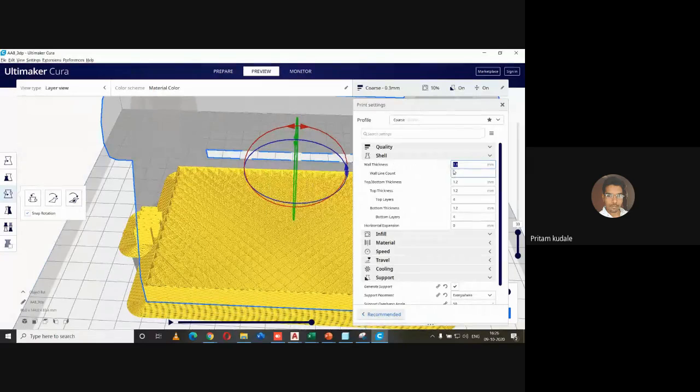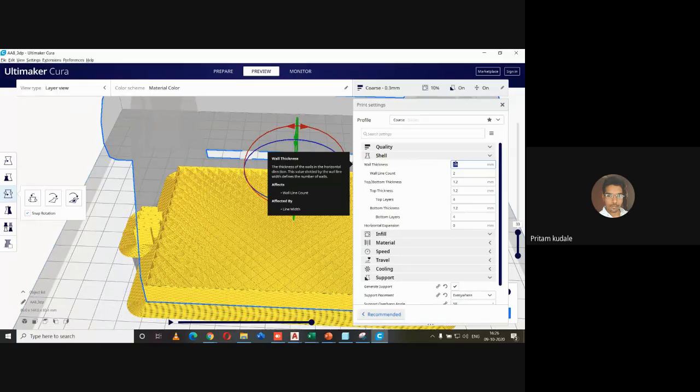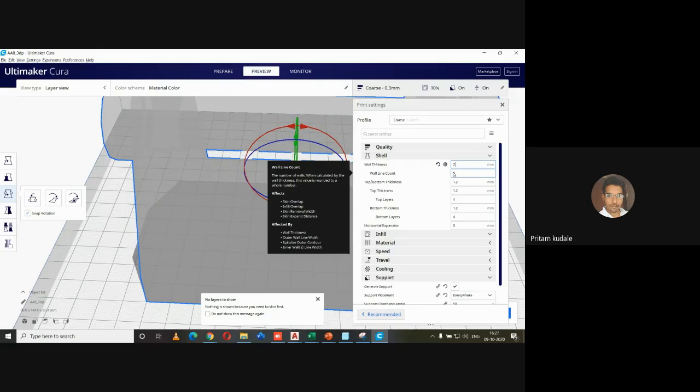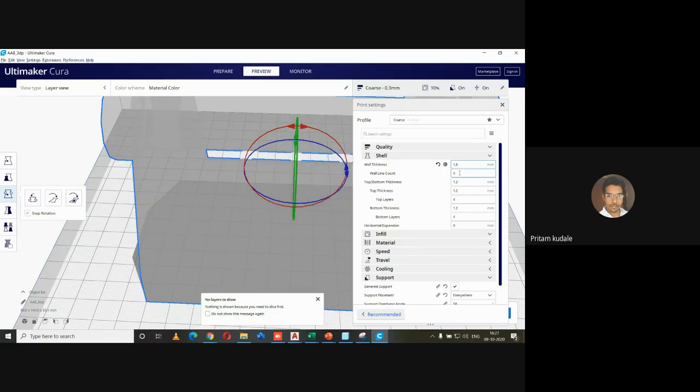But as you increase it, it should be in multiples of your nozzle diameter. Our nozzle diameter is 0.4, so your wall thickness can be 0.4, 0.8, 1.2, 1.6, or 2. It should always be in terms of your nozzle diameter, so you can write 0.8, 1.2 or 1.6.